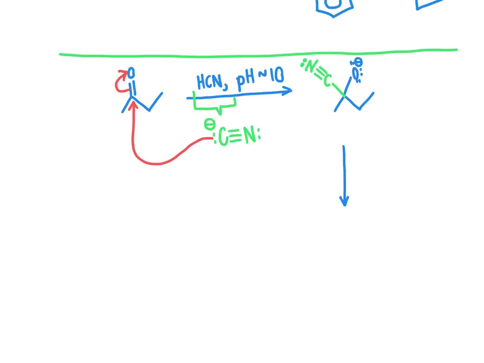And then finally, we can protonate that oxygen atom, and you do see some protons available here in the reaction mixture. So we can use a proton to form a covalent bond to our oxygen. Oxygen's acting as our base there to grab the proton, and that's going to finish off this reaction to give us the final major product that we see here.